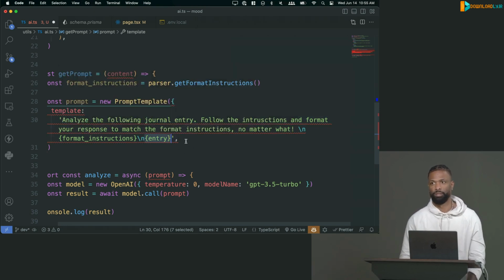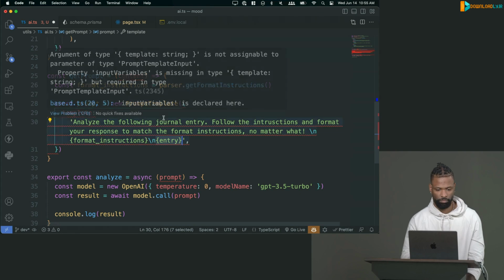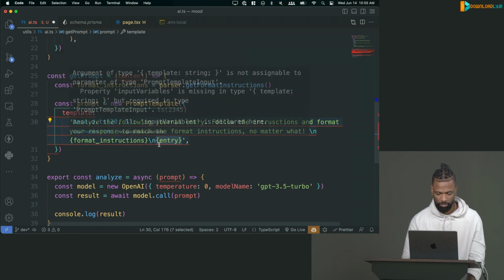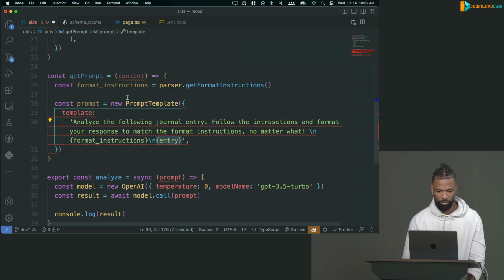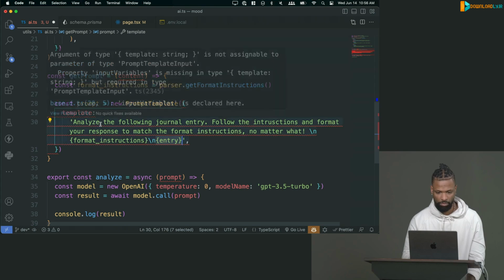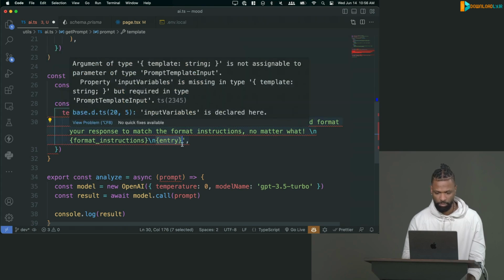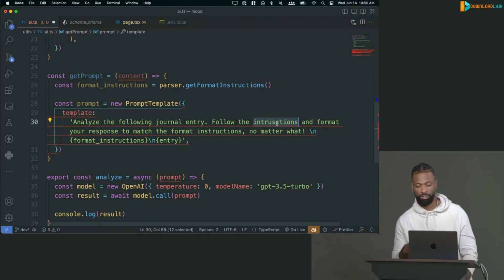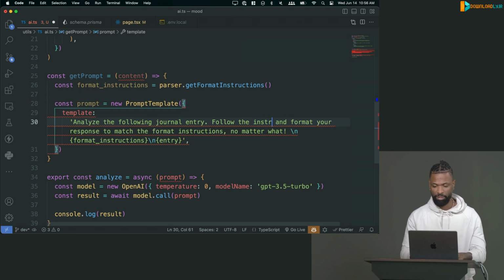Yes. 2 things. Line 30, the word instructions has a typo there, kind of at the end of line 30. Oh, sorry, the first part of line 30. Follow the instructions and format. Oh yeah, right here. So this is a good time to talk about that. So yes, probably want to fix that.